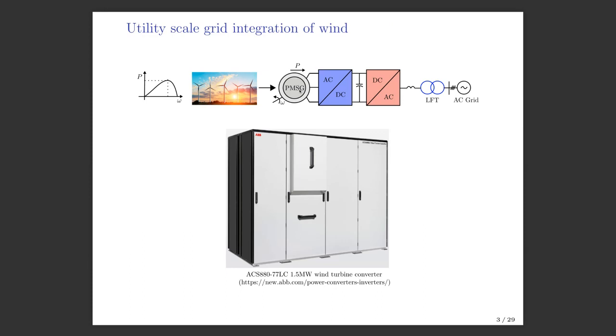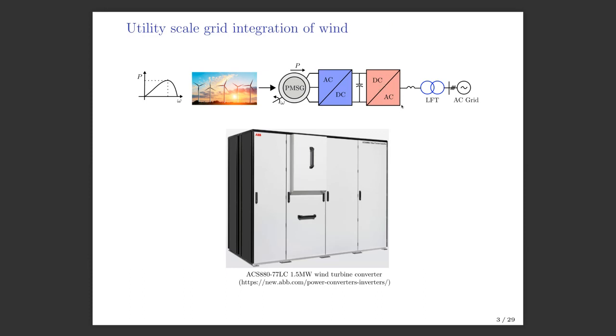Now, again, similar to the solar case, the available active power for a given wind speed is a function of the generator speed. The generator side AC-DC converter is controlled to achieve a particular rotor speed so that you can extract the maximum power available in the wind at that particular wind speed. And as the wind power changes, the speed is also changed so that the maximum power can be tracked.